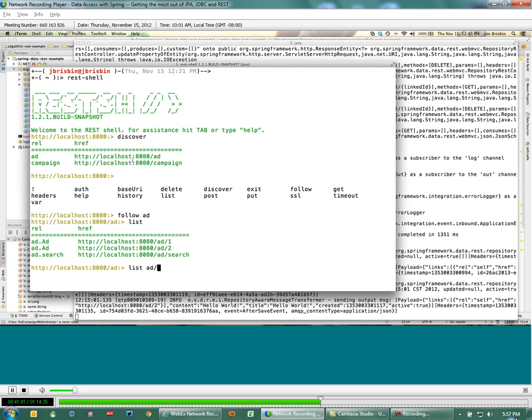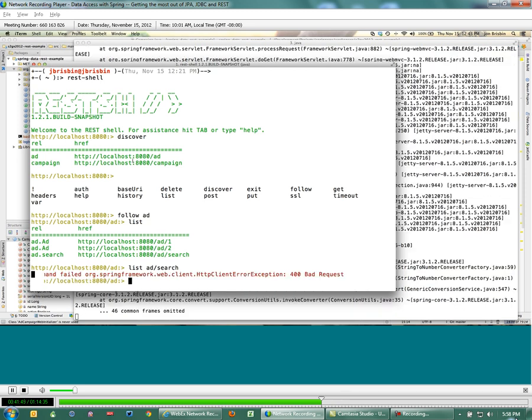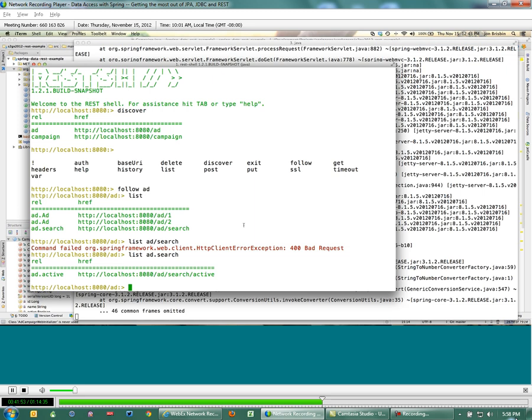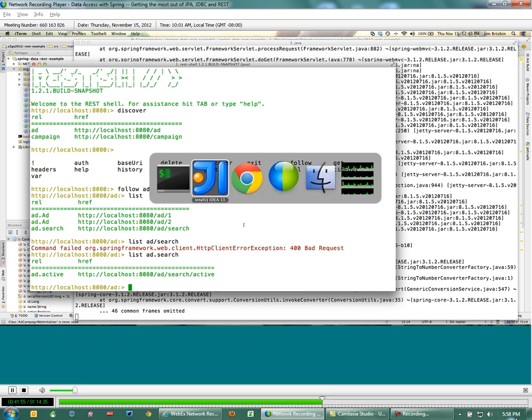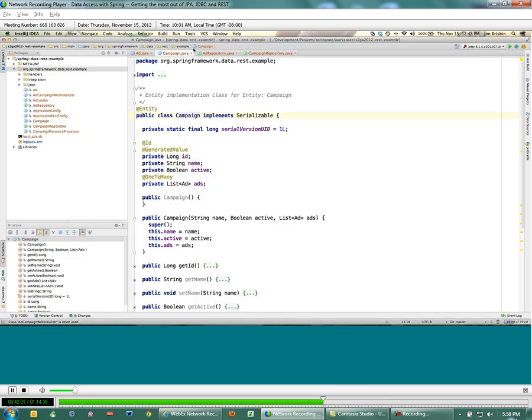We look at ad search. We've got one finder method in there, which we have in our ad repository. Haven't updated since I recompiled that, but we'll show you how that looks when I restart that.